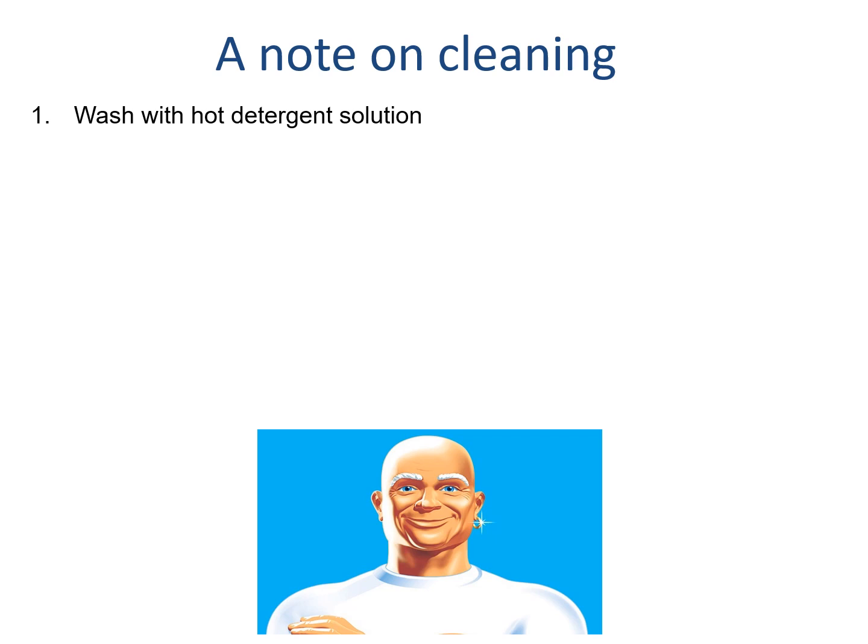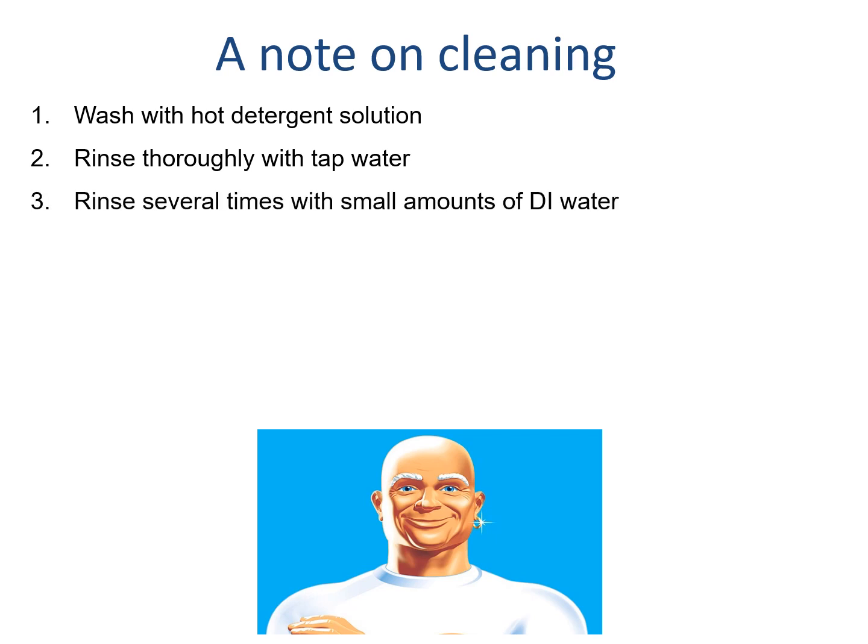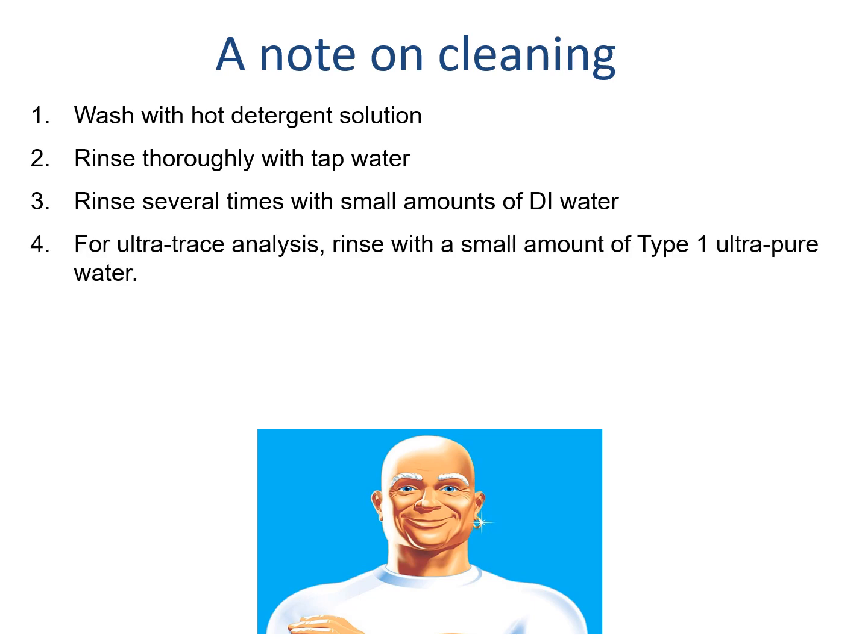In general, we should start by washing with soapy water. Then we rinse with tap water to get all that soap off, and we rinse with DI water to get rid of any of the remaining salts from the tap water. If you absolutely need no ions in your solution, you can follow up with a rinse with type 1 ultrapure water, which is really only necessary when we're doing trace or ultra trace analysis.